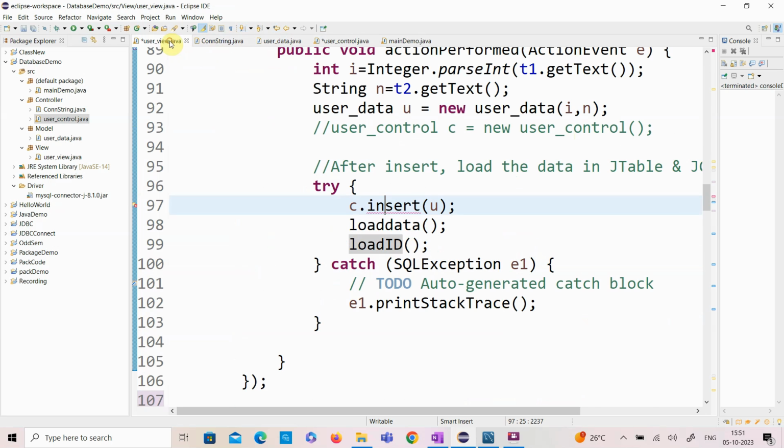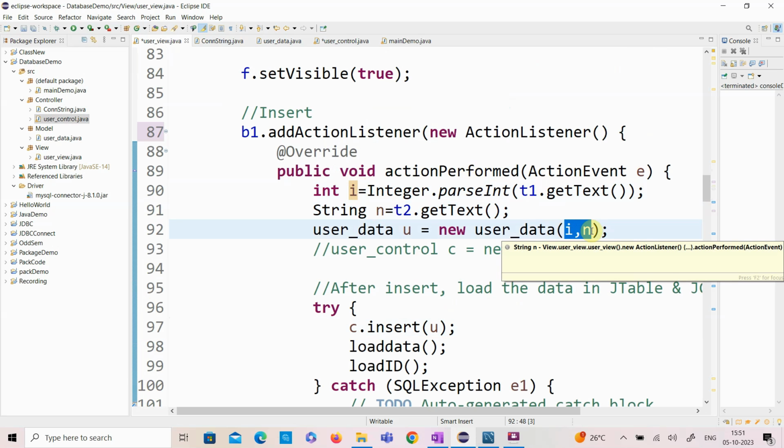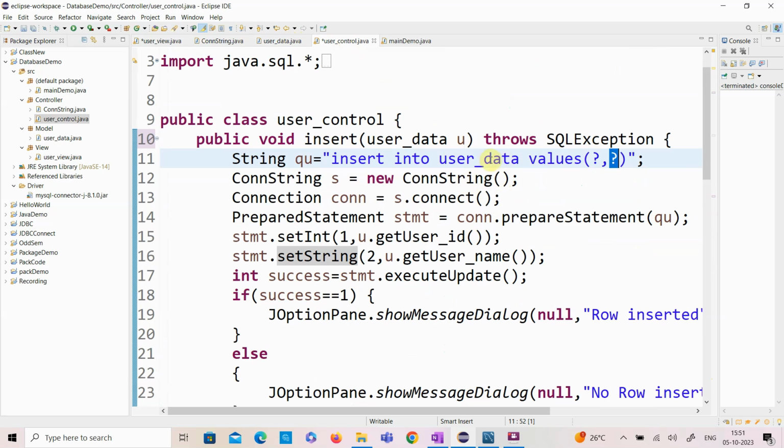We have taken this from the text box. Remember, these two values we took from the text box and that will be passed as the constructor to the class user data. So it will be considered as an object. So now this object will be taken with user ID and the username. So this is actually called entity framework. We are accessing our data in terms of classes and object concept.